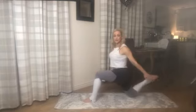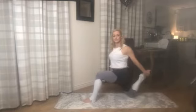And coming up to place your hand on top of your knee and lift your chest all the way up until your hips are stacked under your shoulders. Reach behind with your front arm and see if you can pick up the foot off the ground. So we're coming to a twisted quad stretch.